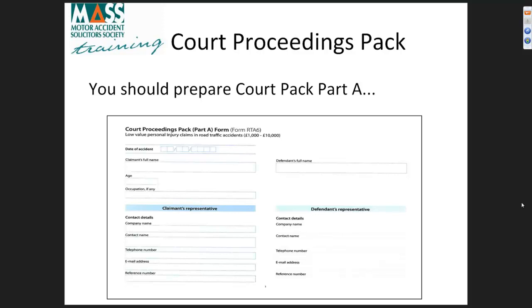That bit's straightforward. However, what happens if they make an offer, say yesterday, after the 15th or on the 15th working day, and don't forget this doesn't start until the day after you actually submit the stage 2 settlement pack. Your 15 days doesn't run until that day after, so in effect 16 days from the day you submit it. So what happens if they make you a counter offer? If their counter offer is rubbish, do you have to respond? Or can you merely send them the court proceedings part A?